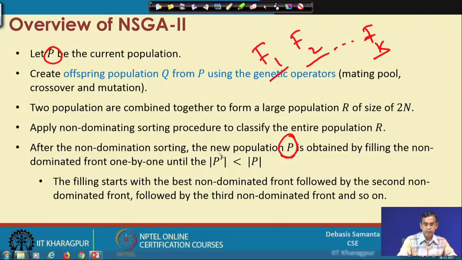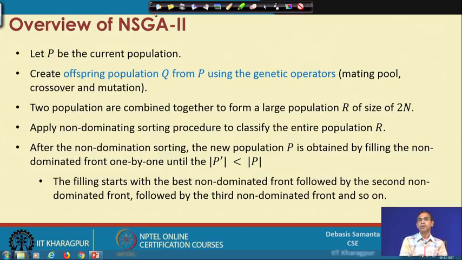So from the P, the next P dash has to be obtained. We are in the process of getting the next population set from the current population. Basically, we will select F1 while the size of the next population is less than the population size, that is n. If we select F1, F2, we will go on selecting until this condition is satisfied, and you can say the last front is the one important front.